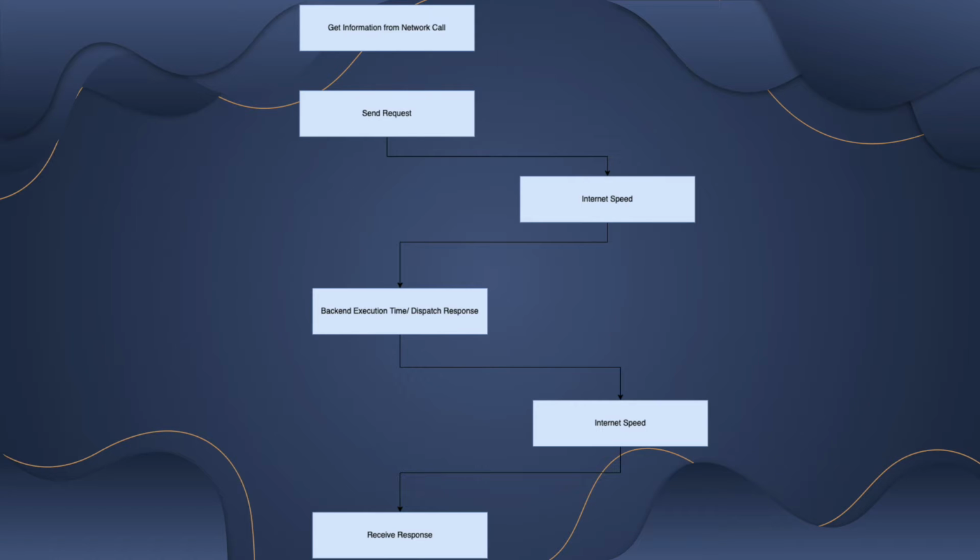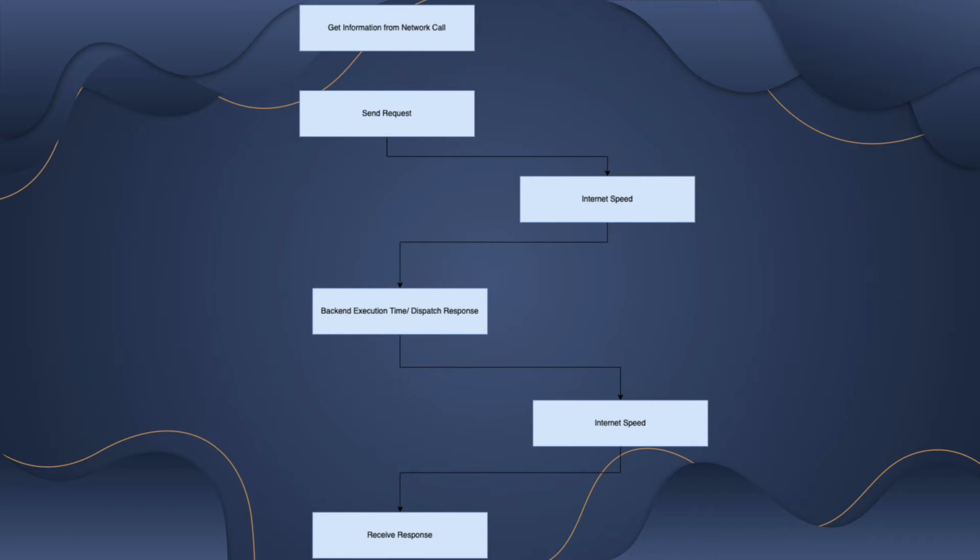The client creates a request and sends it to the server via the internet. The server processes the information and sends it back to the client via the internet. So the creation of the request, the internet for sending, the backend execution time, and then receiving via the internet, all of those will take time.